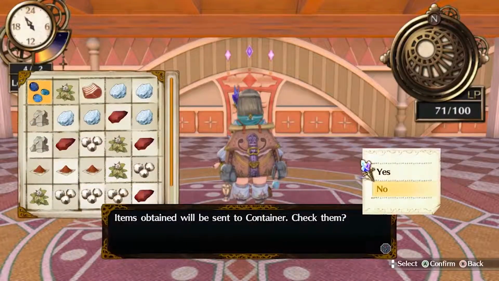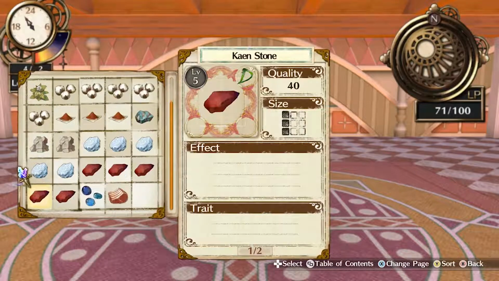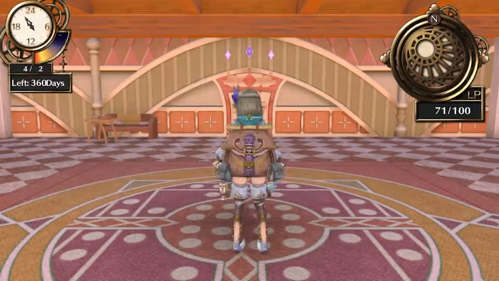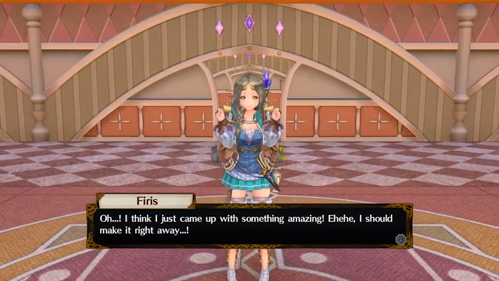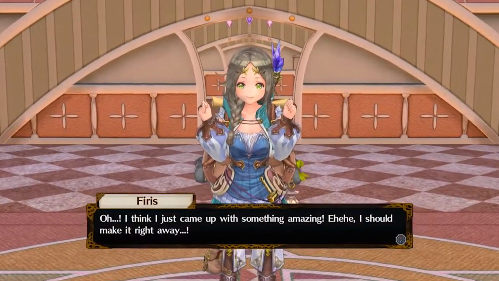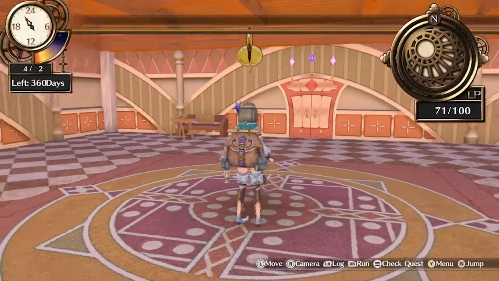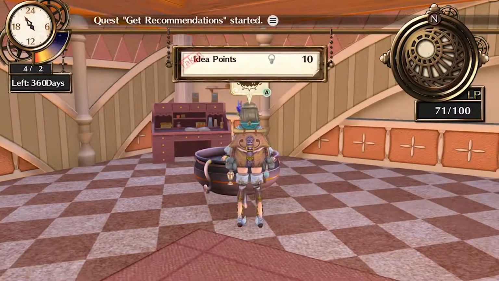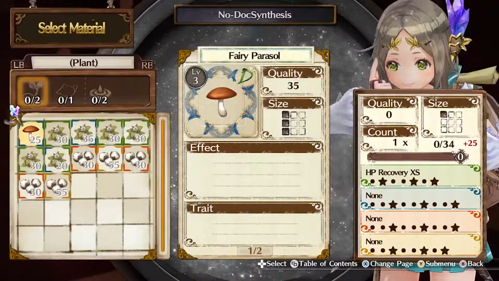I should have a recipe, I think. Should I have a look real quick? I got the Twan, and I didn't get the other Twans. Okay, so I got the Caution. Got more Feel, got one blue pretty ball. Right. Cloth, pickaxe, and Sport Lantern. Okay. Was that the My Recipe one? Idea points, ayy. Alright, well first we need to make the Modok.